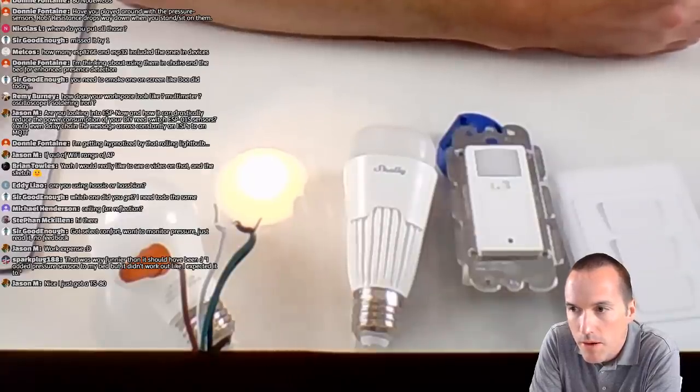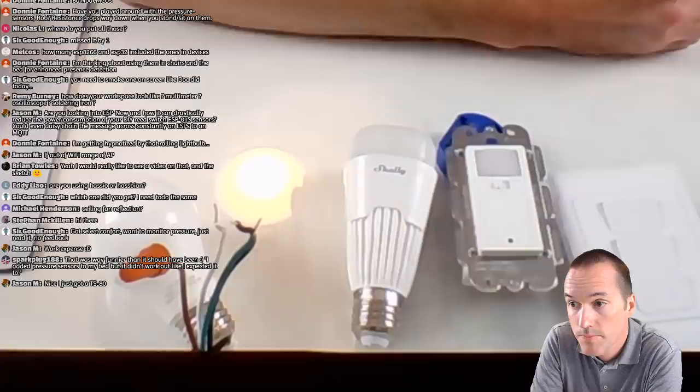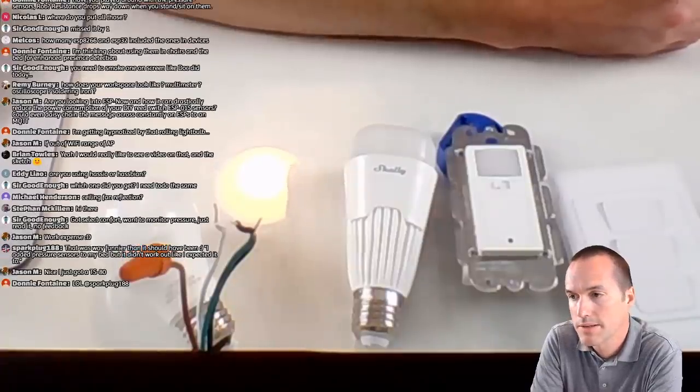Which oscilloscope do I have at school? It was inherited. It's an old one.